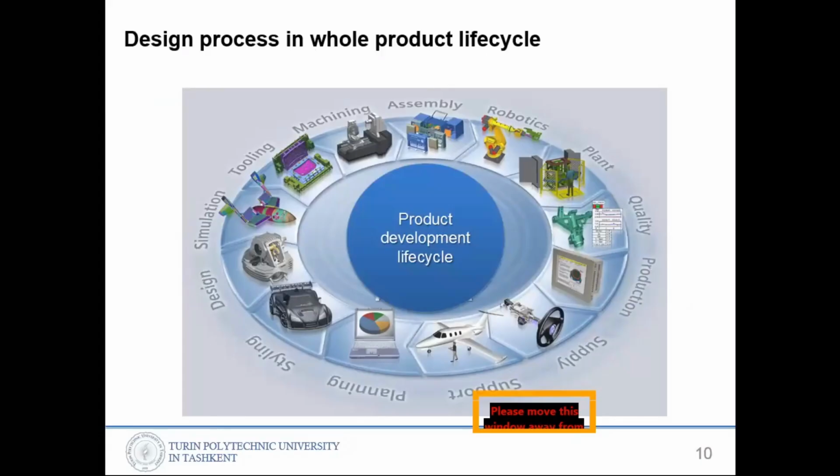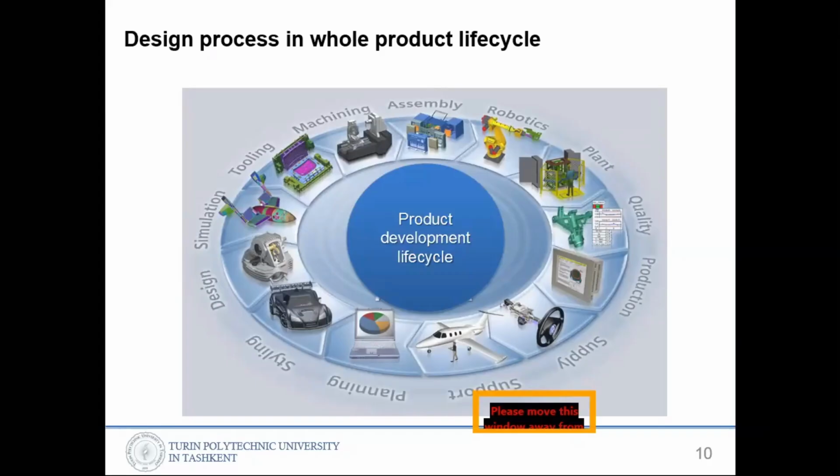And secondly, we need it to improve something. We already have some product. We already have the building. We already have some automobile, a car. How do we improve this? In order to improve it, we need to have its drawings, and then we can change it, and then we can produce the second version of it.